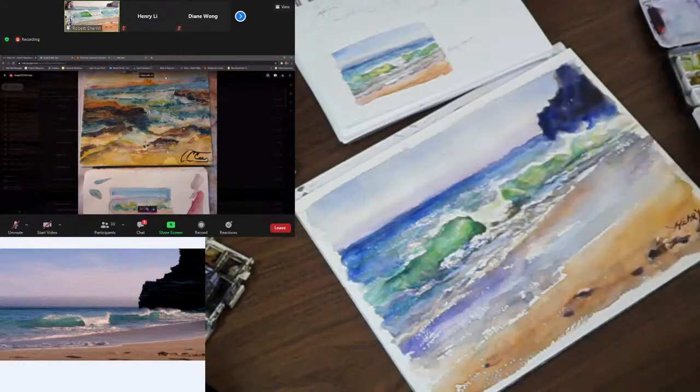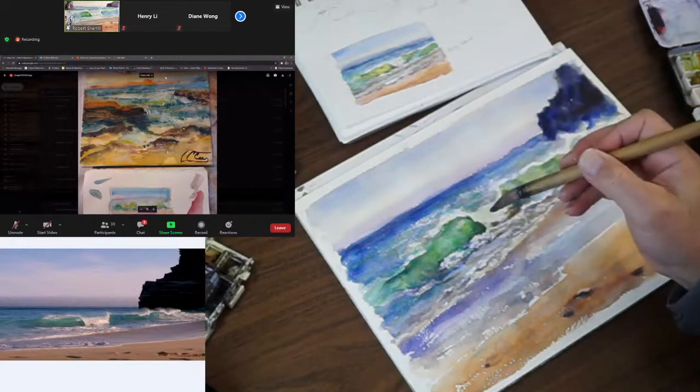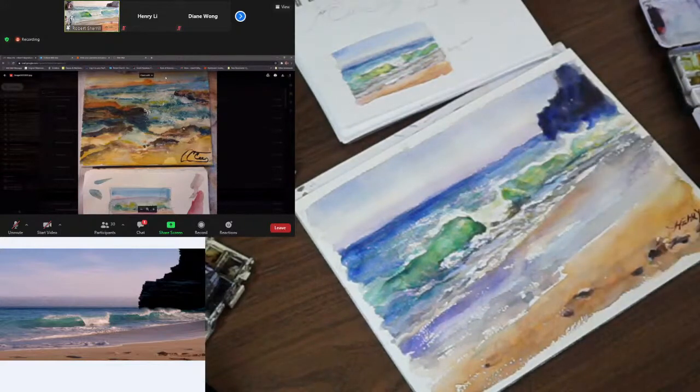I almost was going to use a knife, but then I wanted it to not be a knife painting, because once I started with the knife, the whole thing would be a knife painting. Yeah, and that wouldn't be so nice. Restrain myself. I'm just joking. That was me trying to be funny.